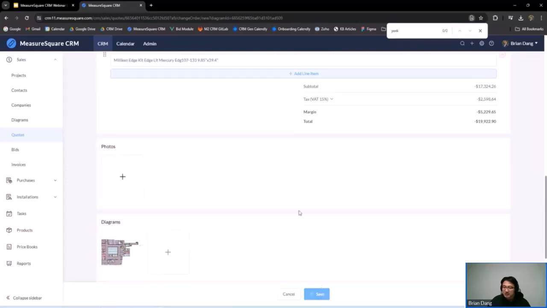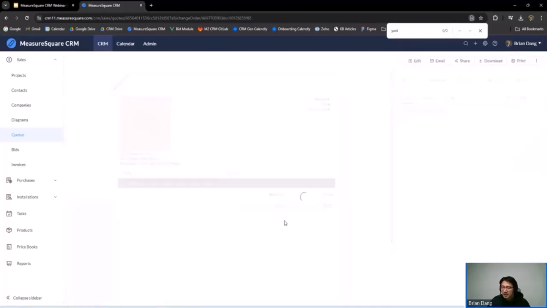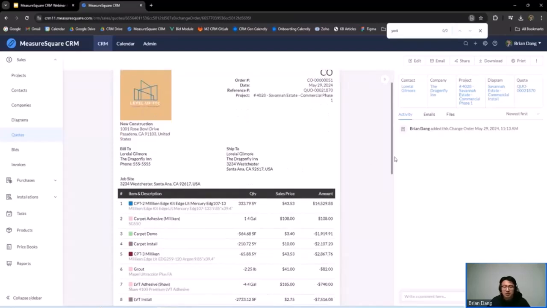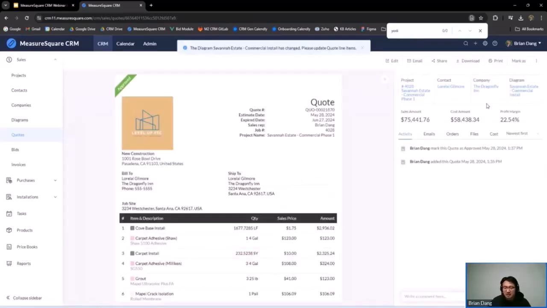And I'm going to go ahead and click save. And just like that, we have our first change order made. Let's give another example where on our project, we have BV Johnsonite 1. Let's just say we wanted to add a couple more units of that. So I'll go back to my original quote. And again, this is what we originally bidded on. This is originally what they said yes to.